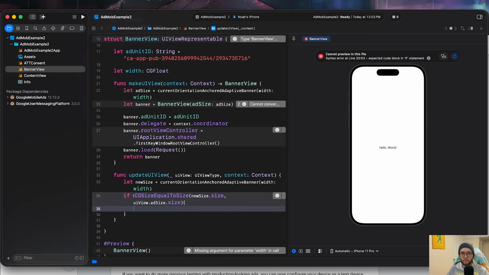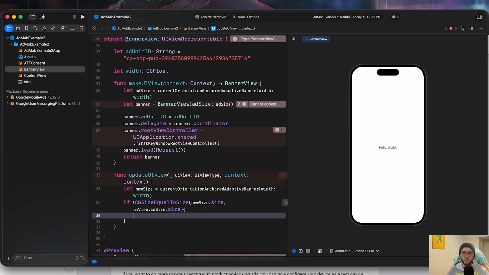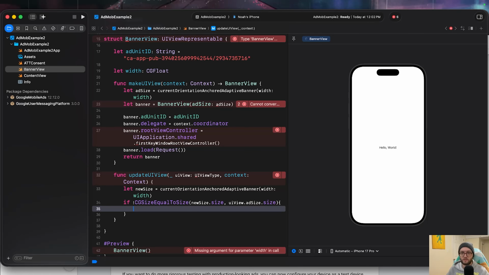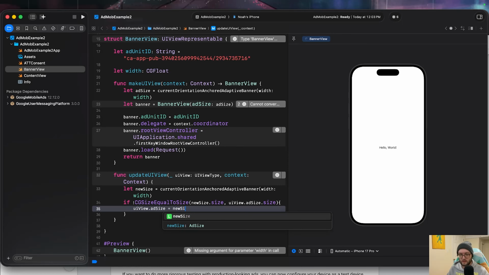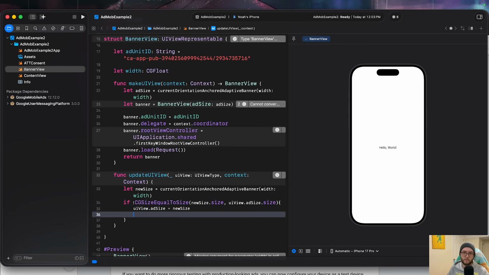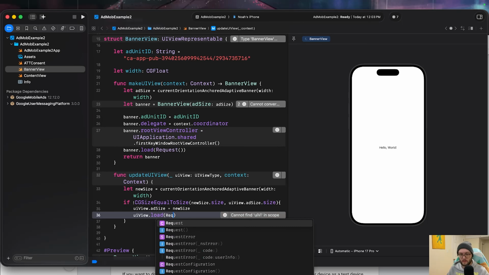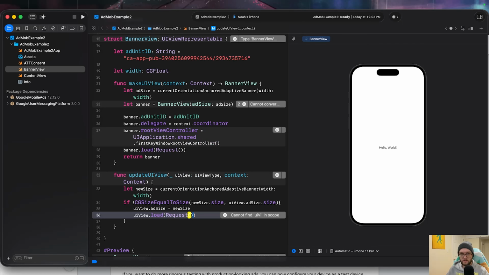We'll then add a brace, and we want this to only update and reload if the size actually changed to avoid any redundant requests. We don't want to be looking at this all the time. We'll take the uiView.adSize. It'll equal the new size. It's going to apply the new adaptive size, and then our uiView.load. We're going to go and have that request. This will reload that banner for the new size.